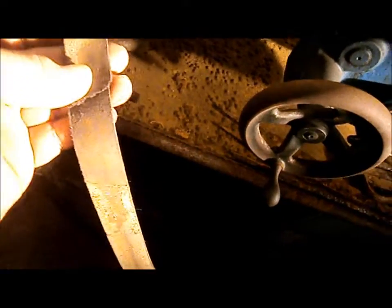Question to the guys out there that own lathes with the drive belt. It's detached in the middle. Don't know how it's joined. It looks like it had something that joined it in the middle. Anybody got any ideas? Let me know what I need to do so I can get this thing hooked up to the motor and put some power to this thing.